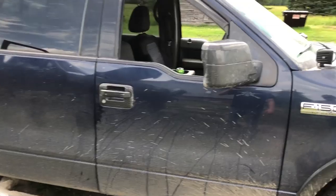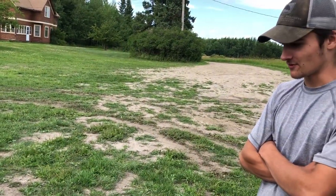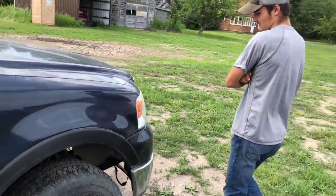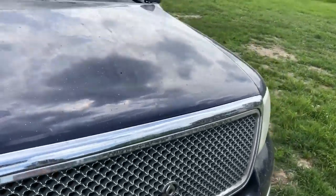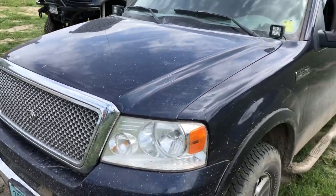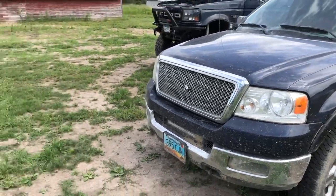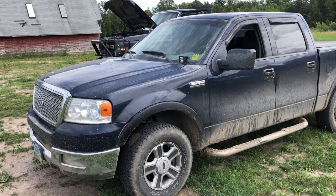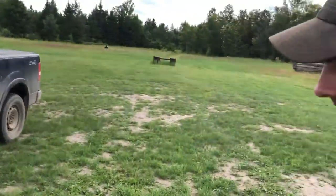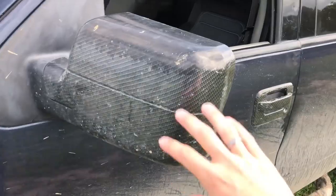The motor is rebuilt — about 17,000 miles on the rebuild. It's been bulletproofed because the 5.4s are known to be problematic. It actually doesn't tick. There's a manifold leak but that's not bad for a fully rebuilt motor. It's got an aftermarket grille and a Mazda badge — a Mazda F-150. Andy had it listed on Facebook for $16,000 but says it's worth more. Colin is his friend so he's getting a deal, and it's better to get a truck from someone you know.